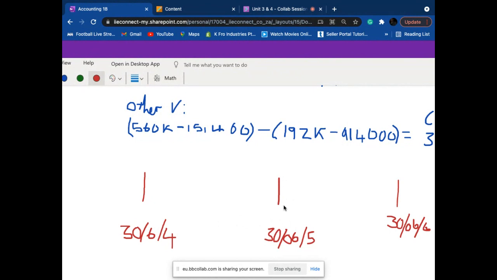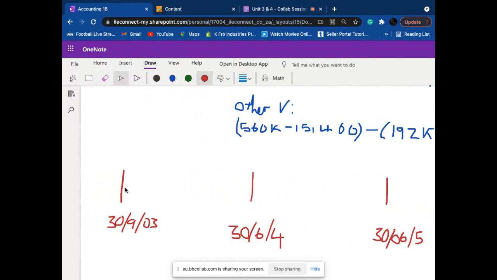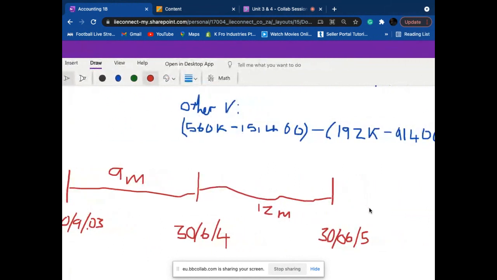Okay, so guys, it's fine. All right, so now we have to check these periods here. This is September, so we know that's the end of September, so we're starting October, November, December, okay? Then 6 months, so that's 9. So this is 9 months here. Then this is obviously a full 12 months. And we sold it the very next day over here.